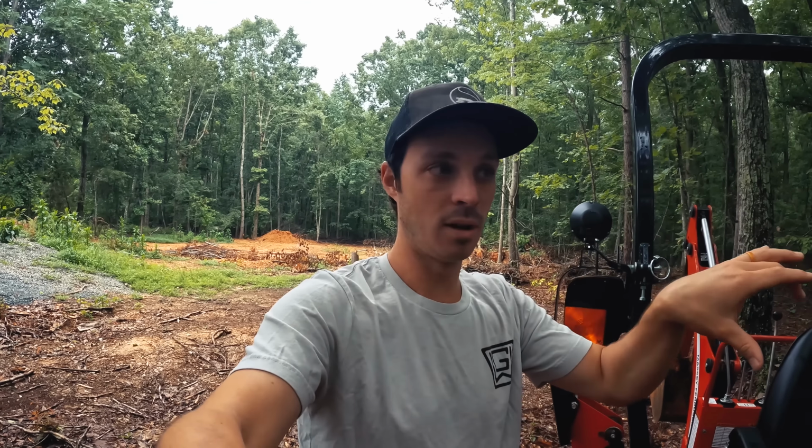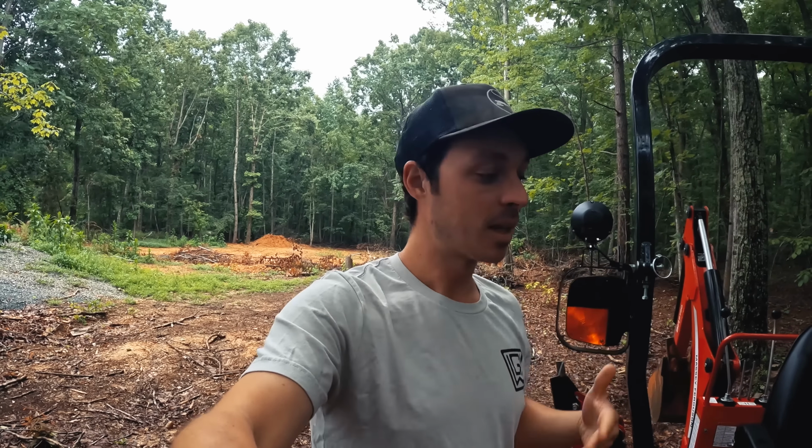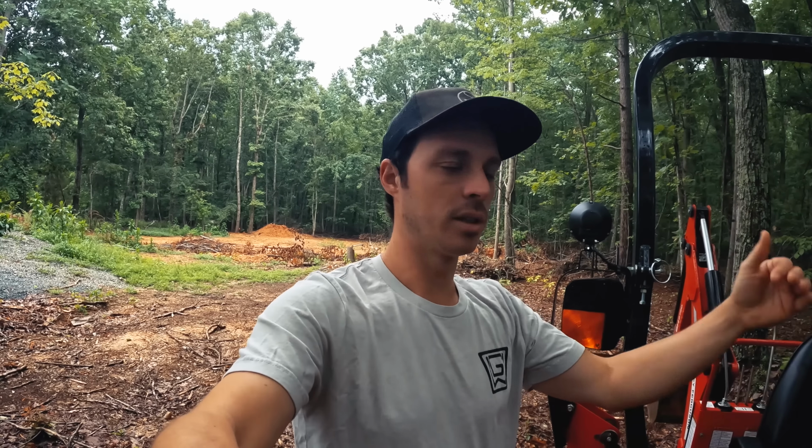So long story short, the reason why the original site was behind the house way back there is because I was originally told that the setback of the new garage structure had to be behind the house in reference to the road. So road, house, garage, essentially. Come to find out that is totally false, and I only have to be 75 feet from the road, which is a nice buffer.